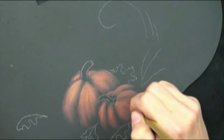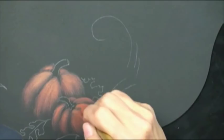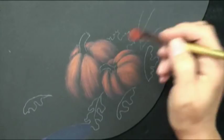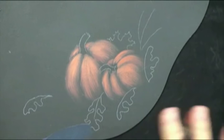What's really funny, as I've done conventions over the years, you get people that accuse you of doing oil paints, and, oh, that's not acrylic, that's oil. It's always the dry brush patterns that I get accused of being oil paints and very well blended. And if you look at what a train wreck that is, you can see every little scratch. But when you look at the overall colors, the colors end up so vivid and so bright. It's an amazing technique. And look how fast your pumpkins are established. We've been doing a lot of background work, but they just paint up snappy, snappy quick.